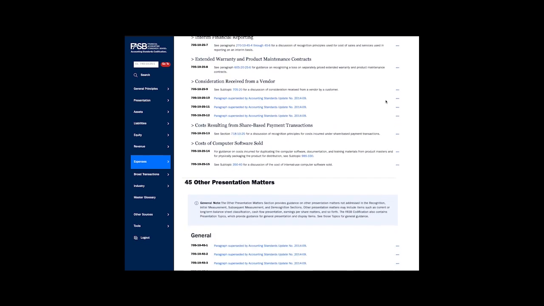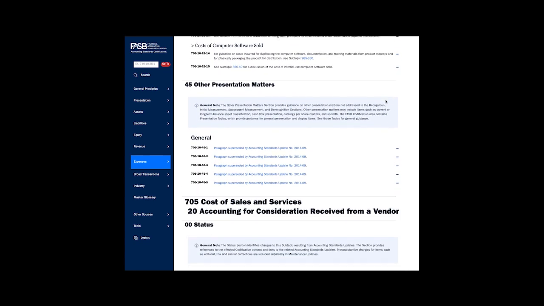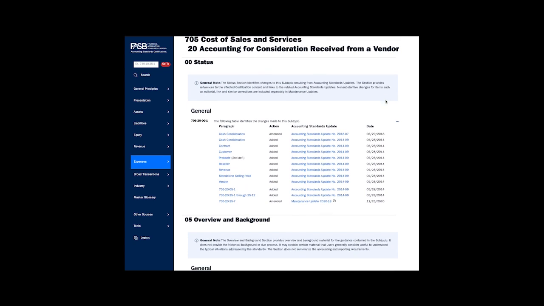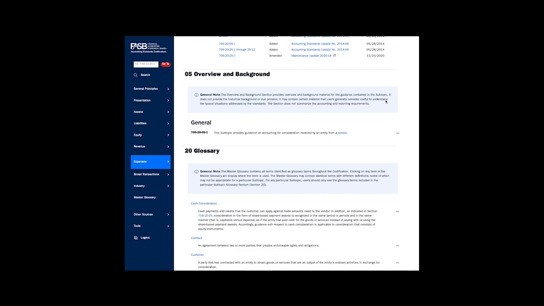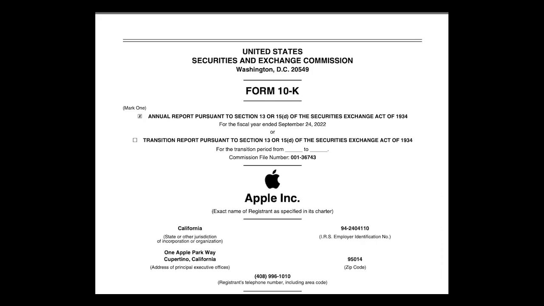The only way to fully combat this is to actually read the company's annual reports and quarterly reports and see what they are including inside of their cost of goods sold. To highlight how to find their cost of goods sold line item, let's use a real example. Let's look at Apple's income statement from 2022.